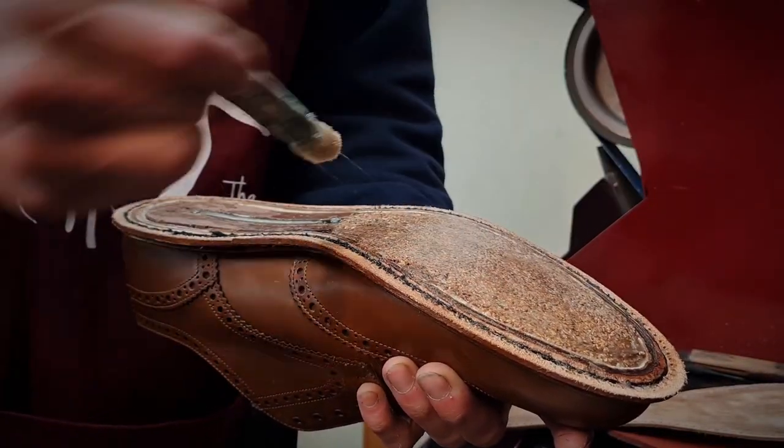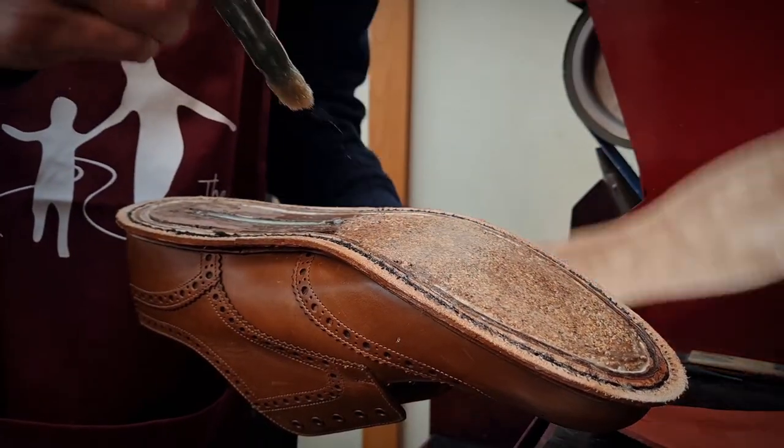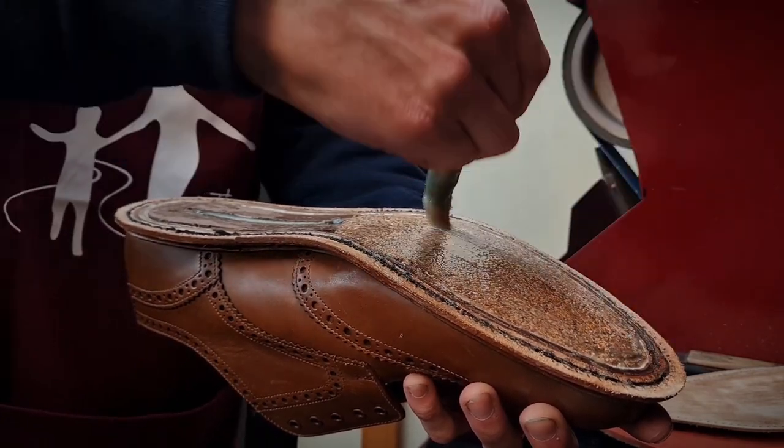Alrighty, it's glue time. So what we're going to be doing is gluing up the shoe here. Gluing up the old midsole, and then the new sole to go on top of all that.